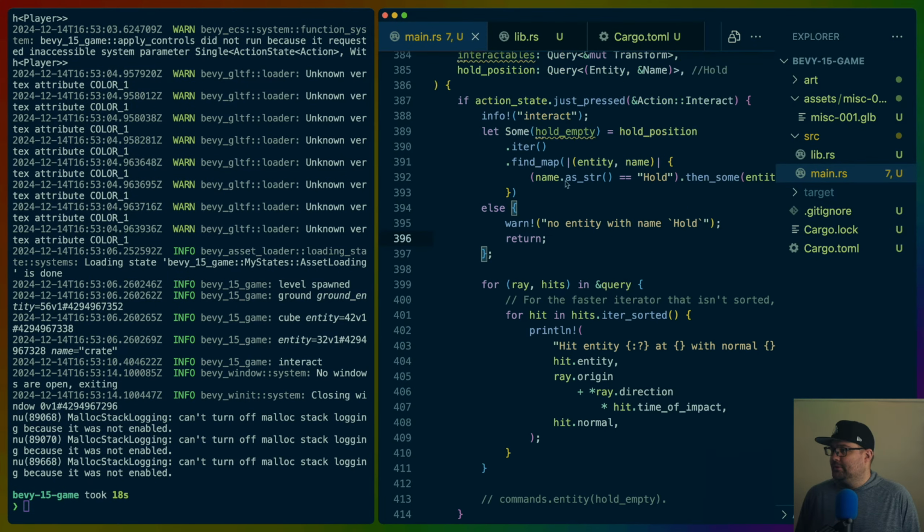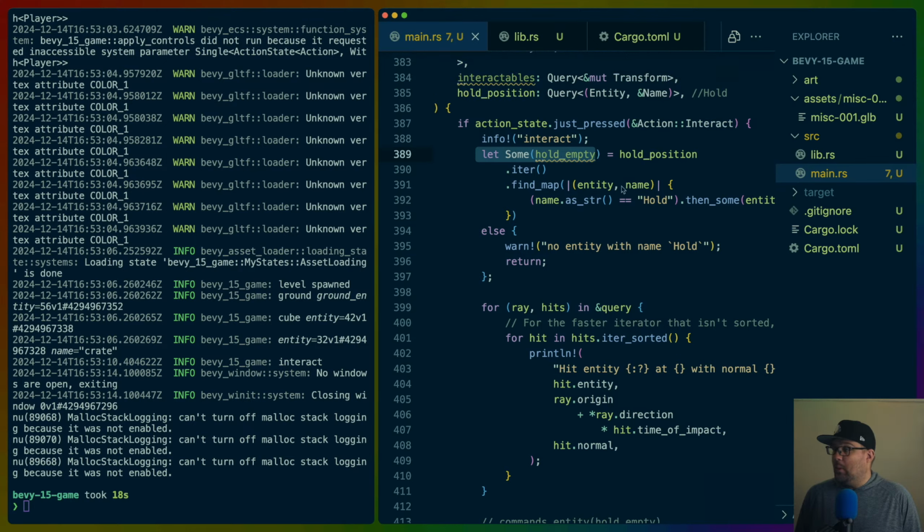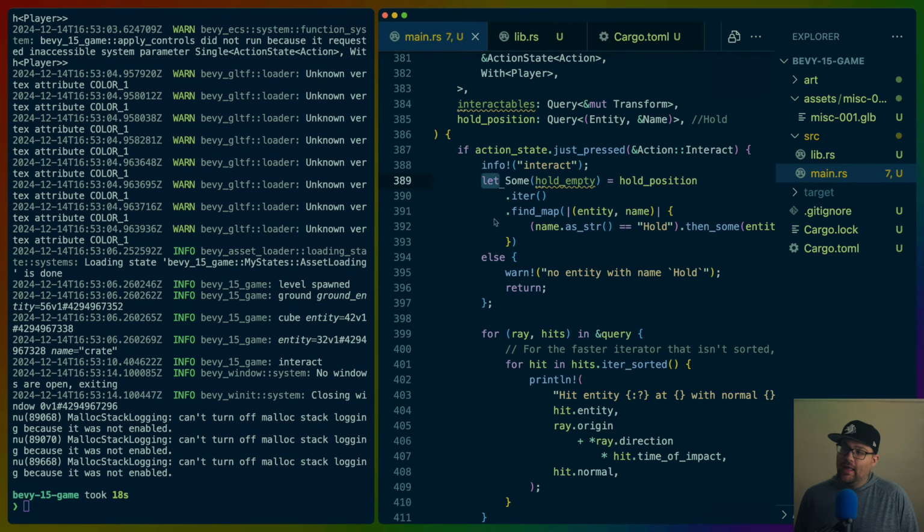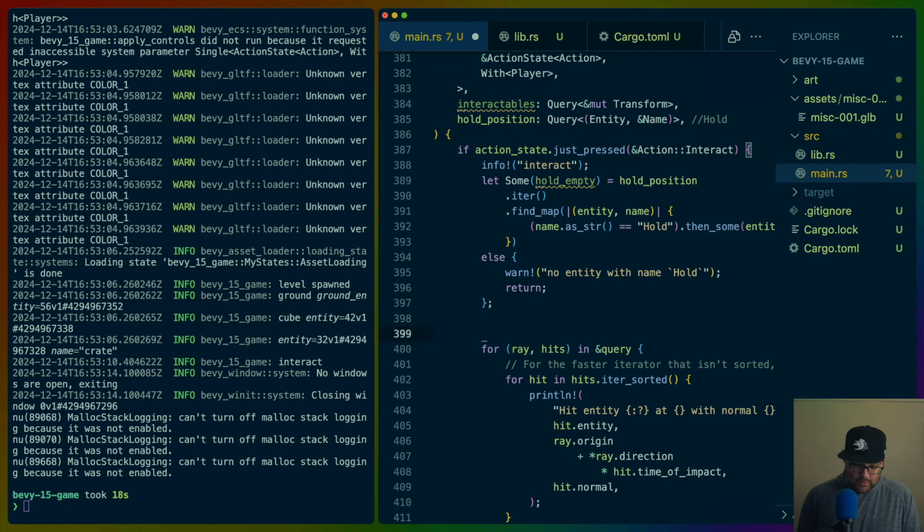Why doesn't line 389 need an if? Where's 389? Oh, why does it need an if? Because there's a syntax called let else. Let else syntax lets you destructure a value from some expression, which is what I'm doing here. So basically this is saying if it's Some, give me the value inside of it, and then continue, and we can access hold empty down here, right?